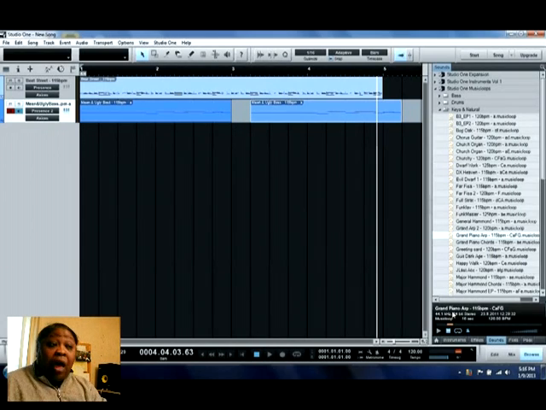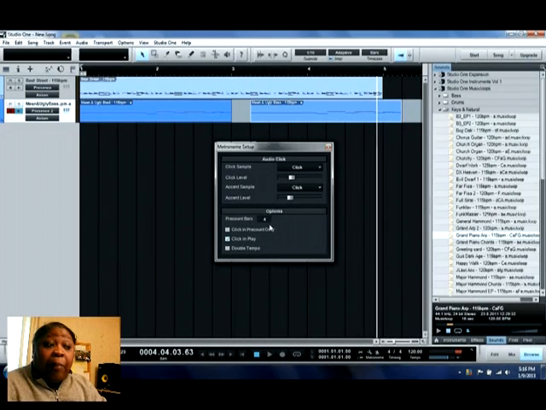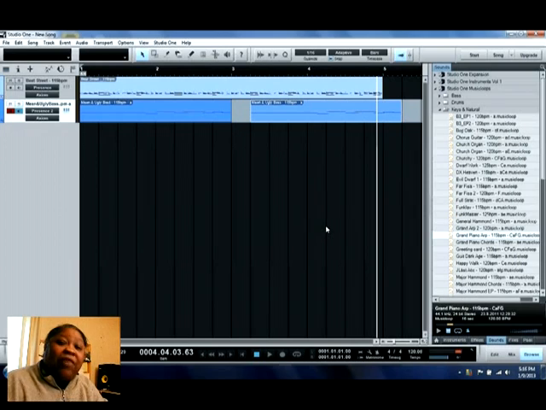So, the only other thing I want to put down here to you is this. Based on the first part, if you're going to play and do your own thing as far as creating your drum beats, make sure you use the metronome, and the metronome is down here at the bottom where it says metronome, which is next to the time. You'll see a little word metronome, and you can decide how many pre-count bars you want it to be, and how long you want it to be. But definitely use the metronome, because if you're going to create your own beats, timing is everything. And after you do it, of course you want to go back and quantize, but that's a whole other section.